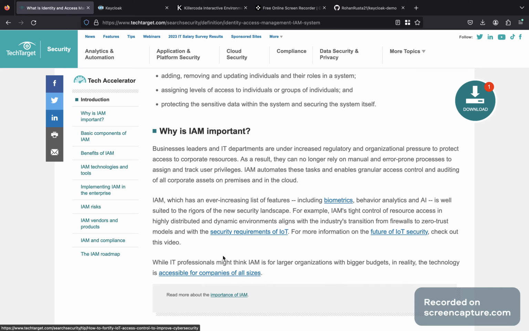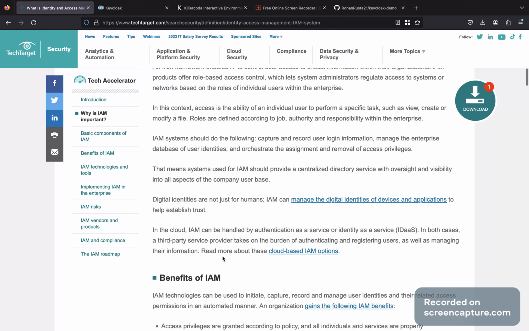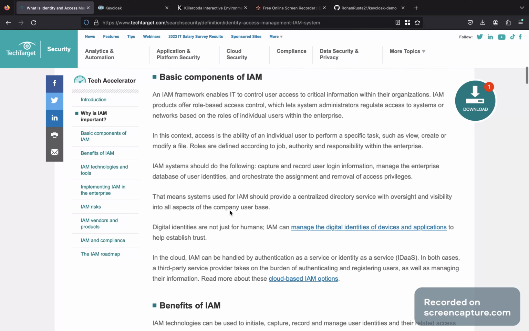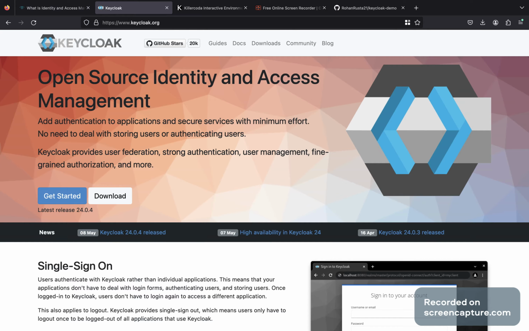You can go through the definitions and all the theory part of the IAM. I'm not going through the whole thing because it will take time, and the main purpose of this video is to have a better understanding to integrate and implement Keycloak in the Kubernetes cluster.